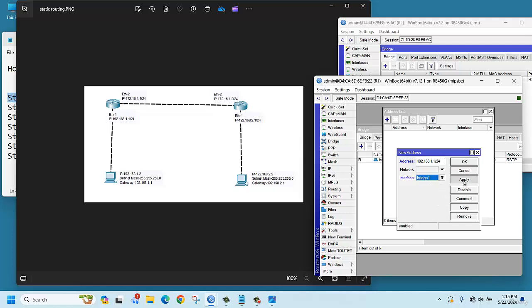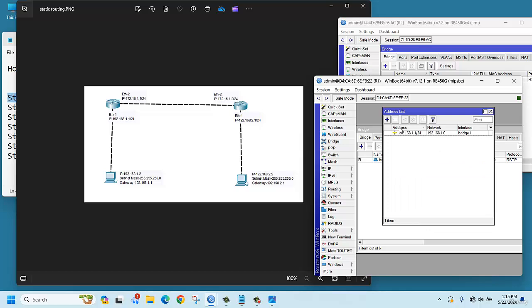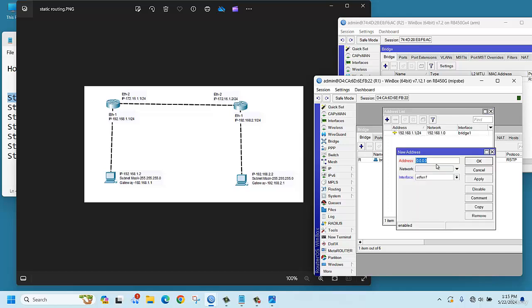Apply. Then again plus, 172.16.1.1/24. This interface will be Ethernet 2, where we plugged in our cable. Apply, OK.